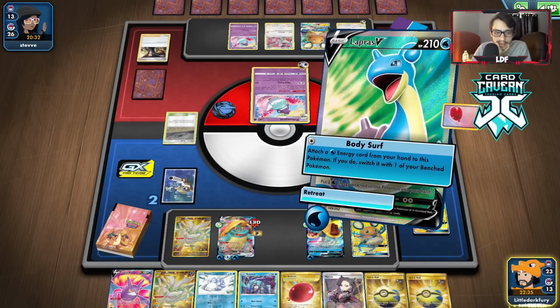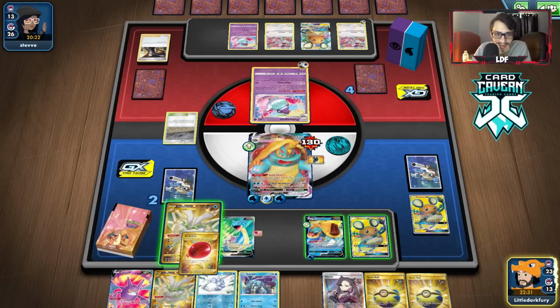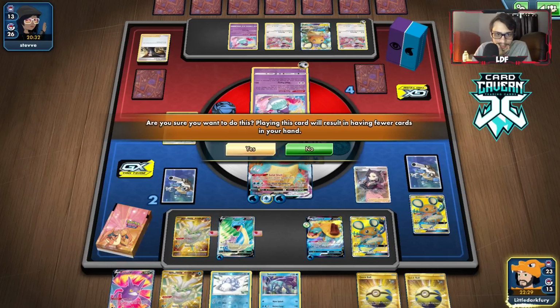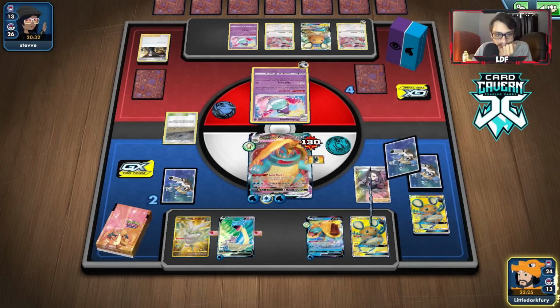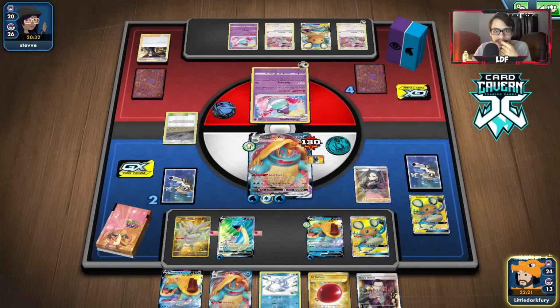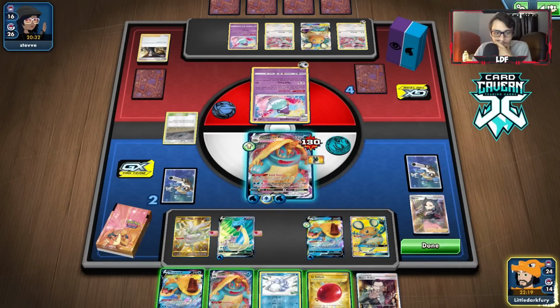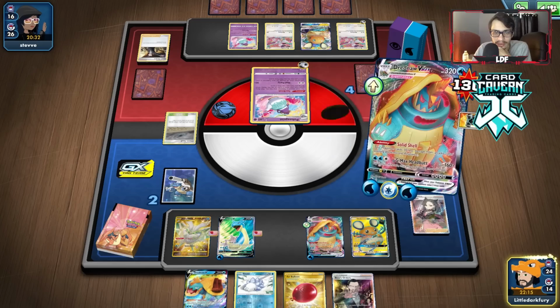I mean, honestly, though, at this point, I think I just want to keep experimenting with Drednaw here. Just Marnie him. We're going to win the game. We just need to get 2 energy for this thing. Oh, there's our boss. Ooh, we didn't get any energy, though. Yikes. Okay, we didn't get any energy, but I don't think that matters, because we have boss.